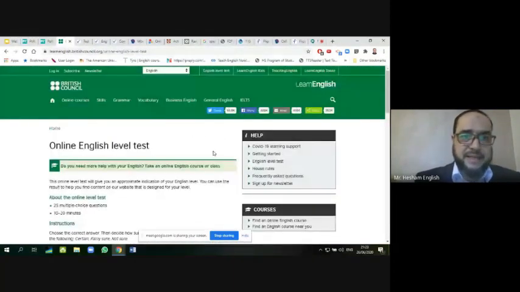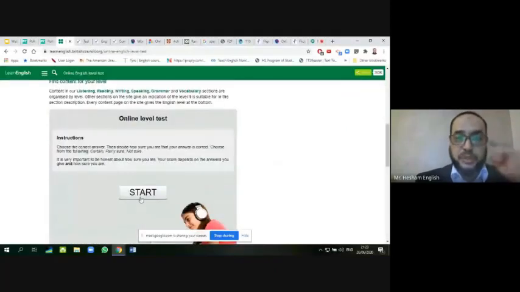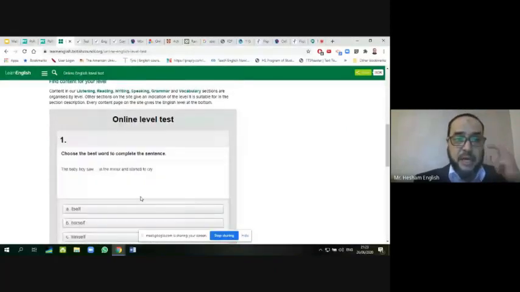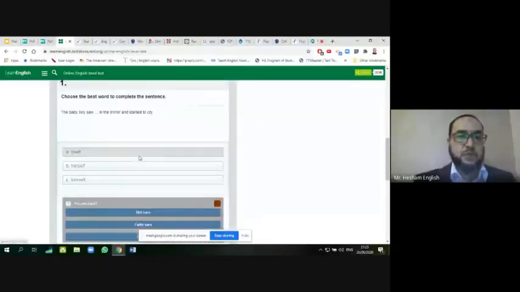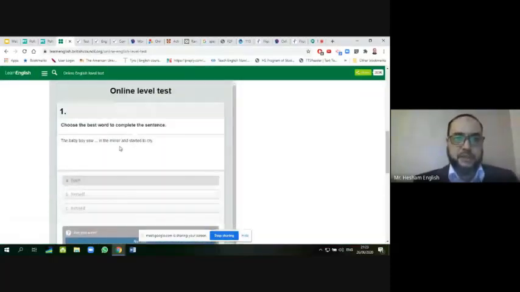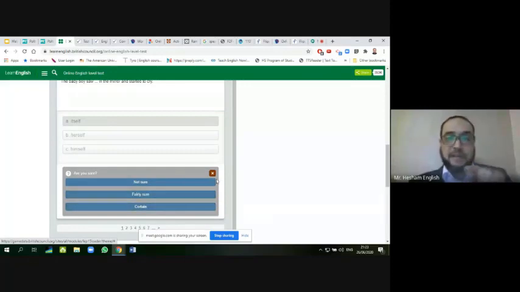And I would say that it actually has better options, especially when you choose the answers, because if you choose the answer, after that it gives you, with the same idea, you start your test. It's an online level test. Again, you choose the answer. And what is nice about it is that it tells you if you are not sure, if you are fairly sure, or if you are certain about it. And this would make it more professional and more accurate.